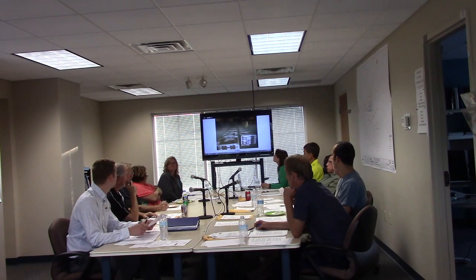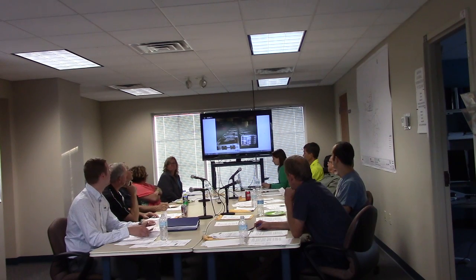Staff has met on a couple occasions, and the plan is 4 teams of 2. It may end up being 3 teams of 2, depending on personnel. We have someone who's off right now just due to medical complications. But 4 teams of 2 installing meters. Here's all the meters that did come in. And we will be taking a picture of the meter we're taking out, the meter we're putting in, as well as the address, so we can show what address, the final read, and the new meter going in, so we have documentation if anybody were to question if they have the right meter. We expect the installation process to take not more than 2 weeks.